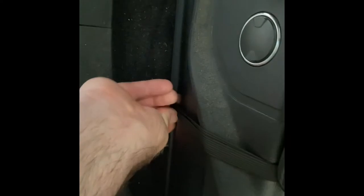Now we've got these hooks right here and right here. It says to hook them underneath — I'm not sure exactly where, maybe somewhere into the track. It's definitely got to attach to the seat because obviously the seat moves and needs to move with the cover. I'm just gonna feel my way around on this one. Okay, we got that hooked up — just making sure it's not hanging up anywhere.